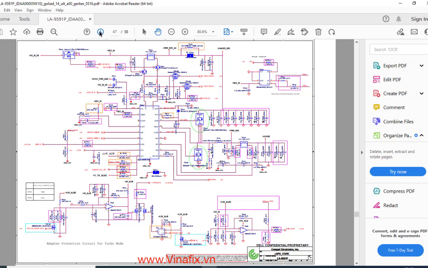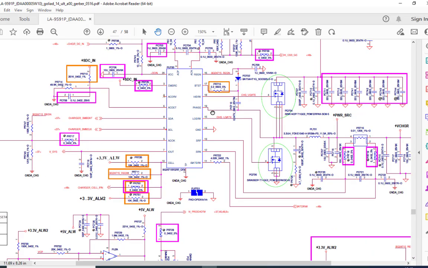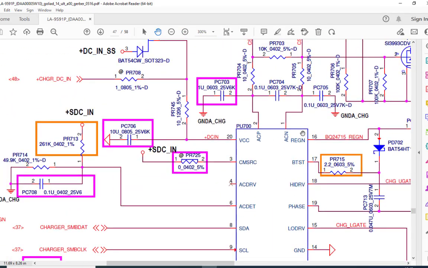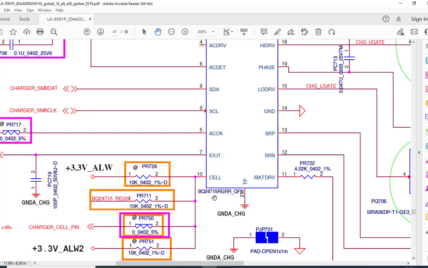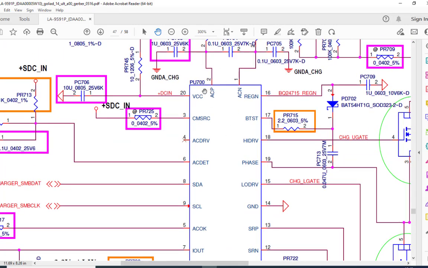Yeah, so this is the battery charging section, and the location of this battery charging chip is PU700, and the chip number is BQ24715.